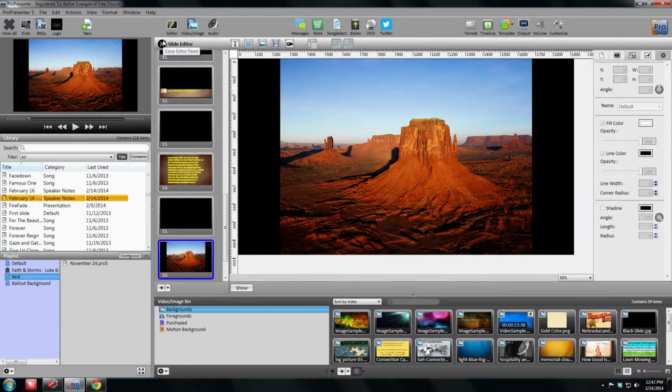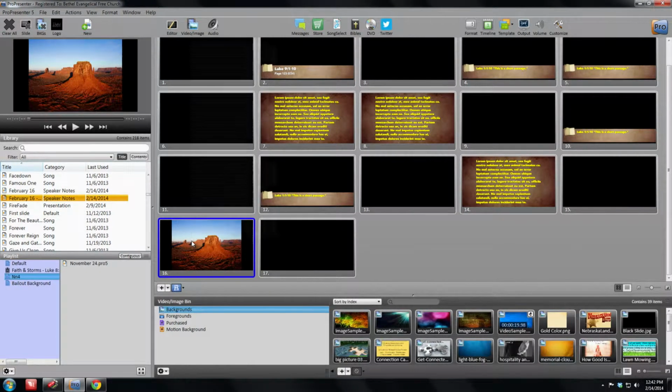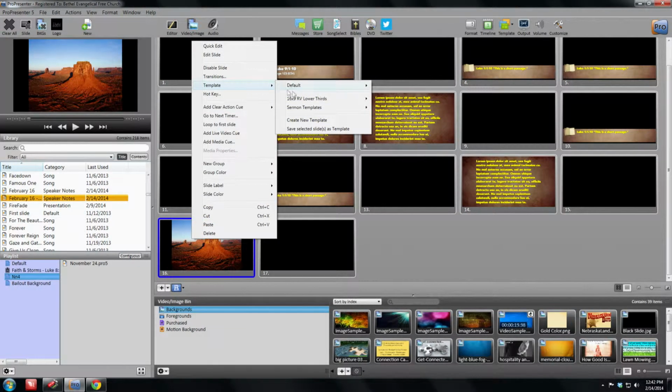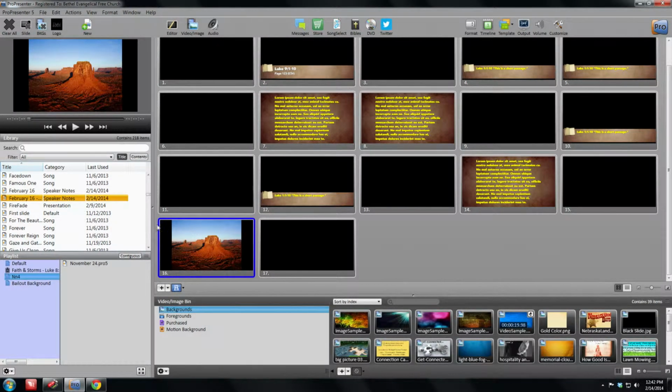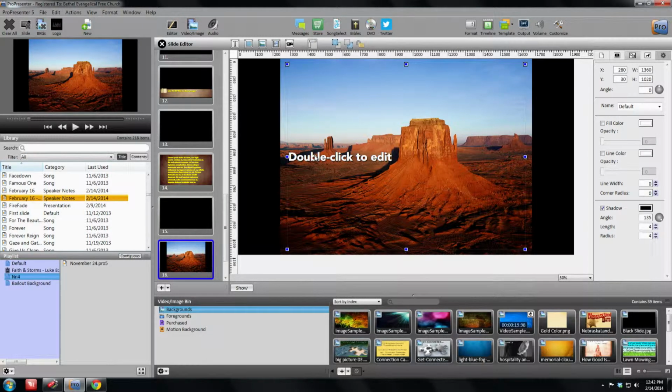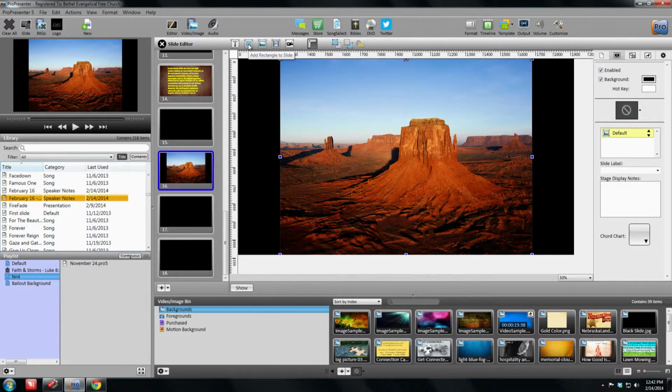That isn't very desirable. The quickest and the easiest way to change that is to use a template that we have provided that is full with a black background. That is going to insert a flat black shape behind your image so that video does not peek through. But practically, what if that doesn't work for you? If you need to do this yourself, click this button up here where it says Add Rectangle to Slide. It will create a square block of color. Now, if we're thinking properly, we can move this image down behind the picture on our slide so that it will layer itself underneath that picture.